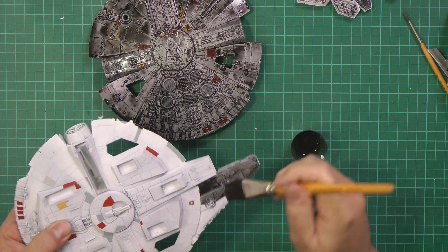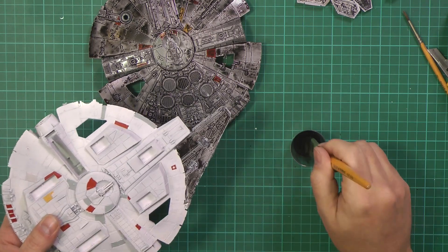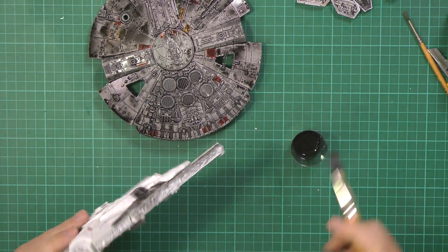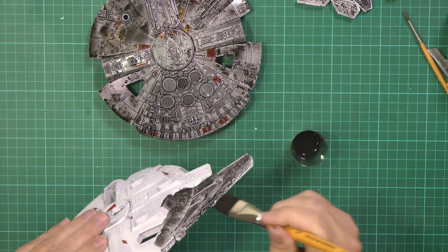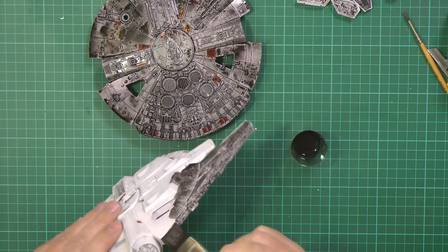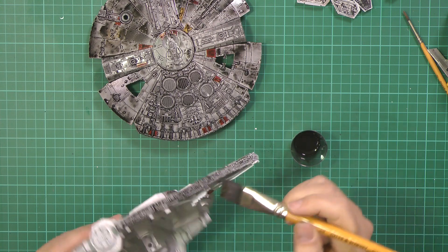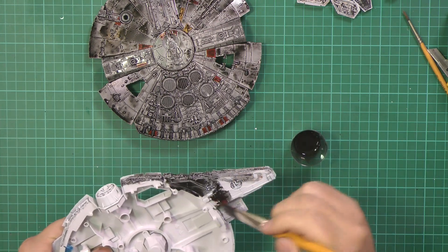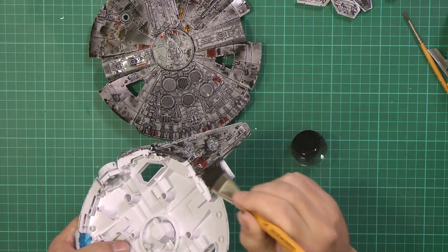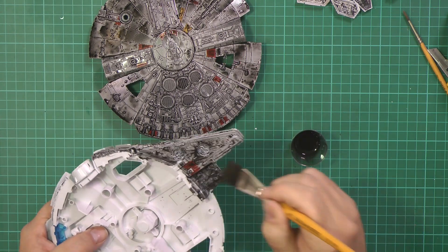Popping this round on these again — we don't have to worry about going down into those because we'll take care of them afterwards. But coming in with all of this detail on the sides down here we can go in, just brush it all into it, and then we can come along and detail it afterwards, picking out colors with the rust and other colors of wash. We're just making sure we go around absolutely everywhere, getting into all these nooks and crannies and all the details, because you don't want anything missed out.